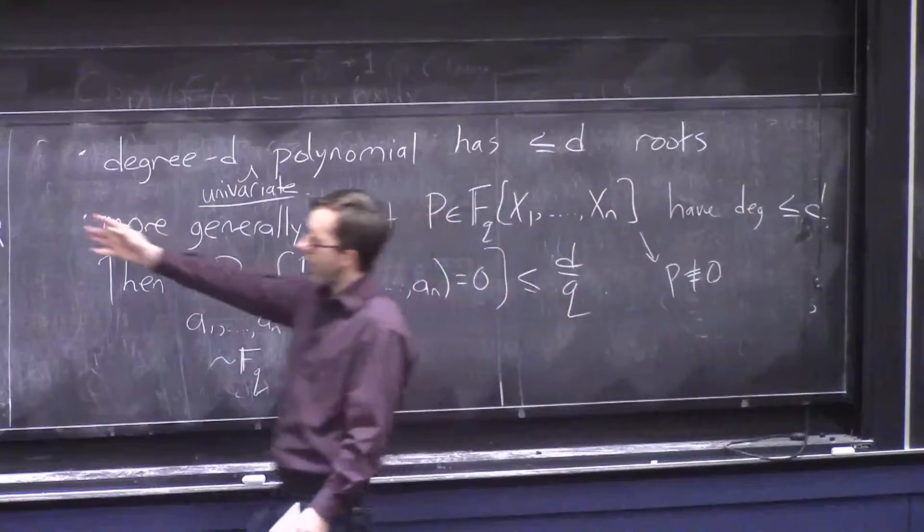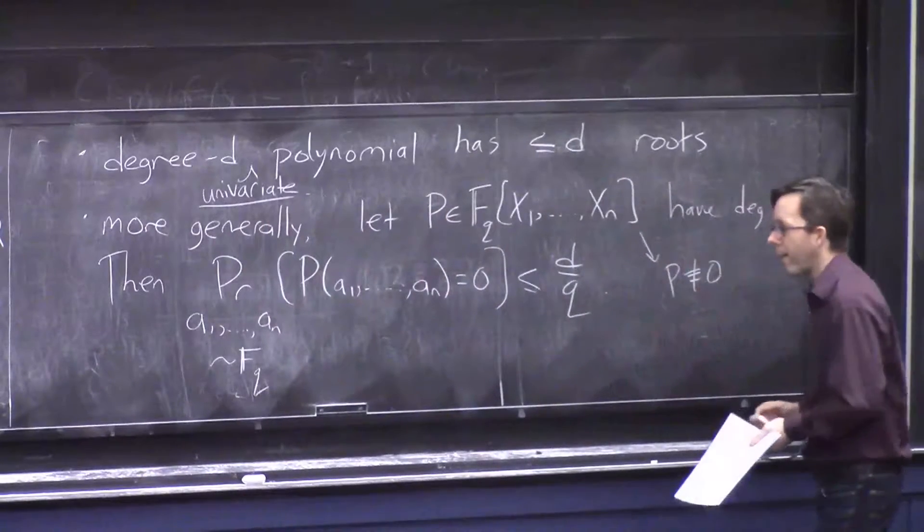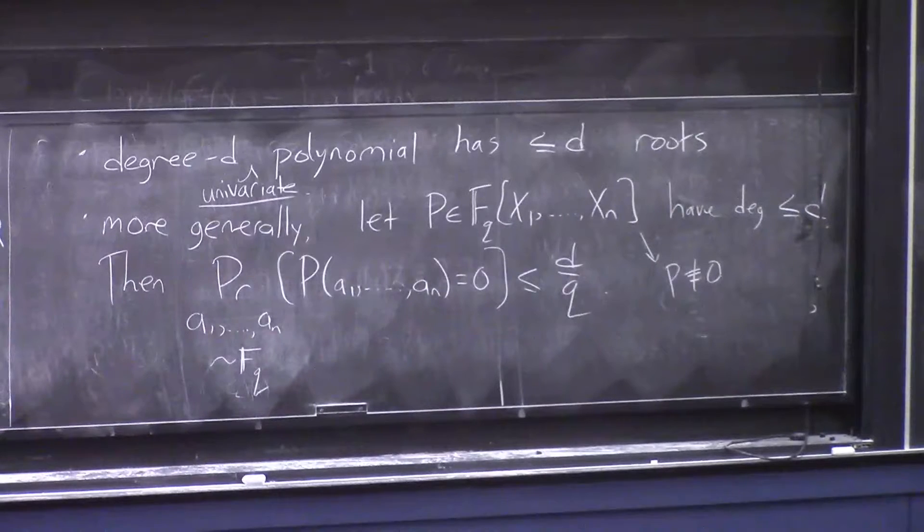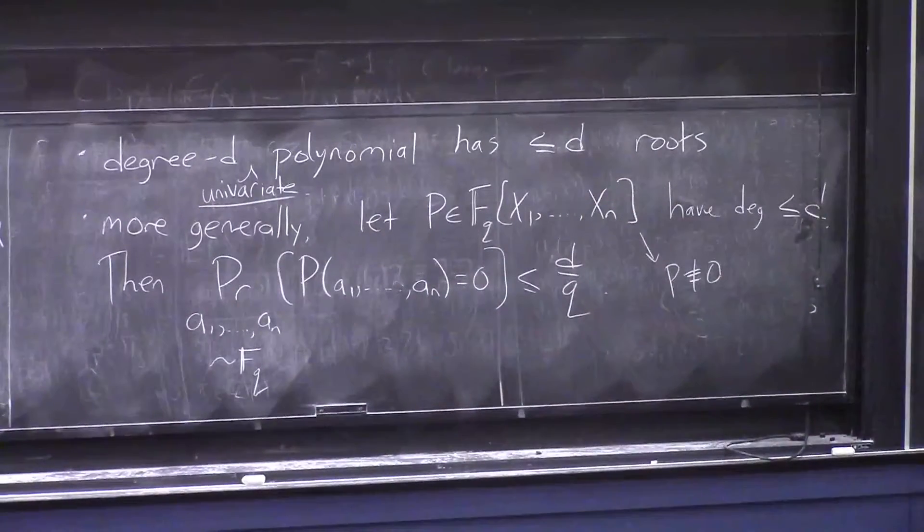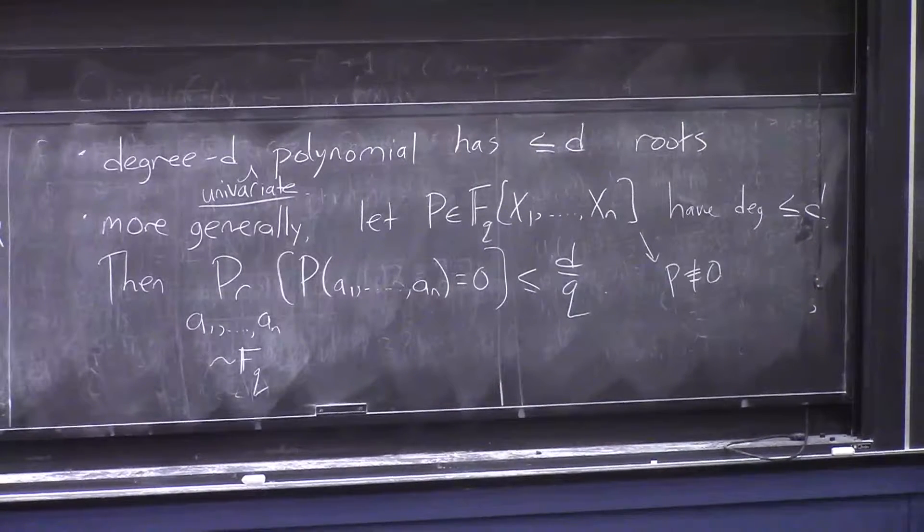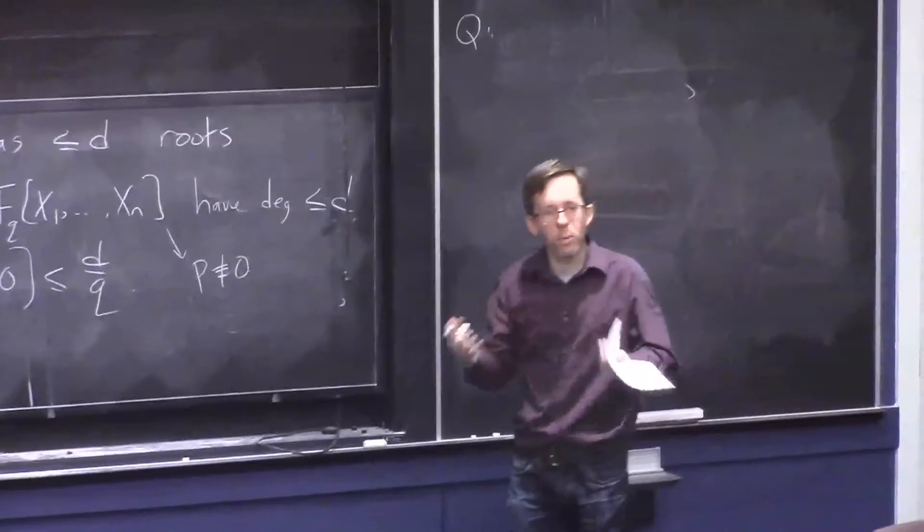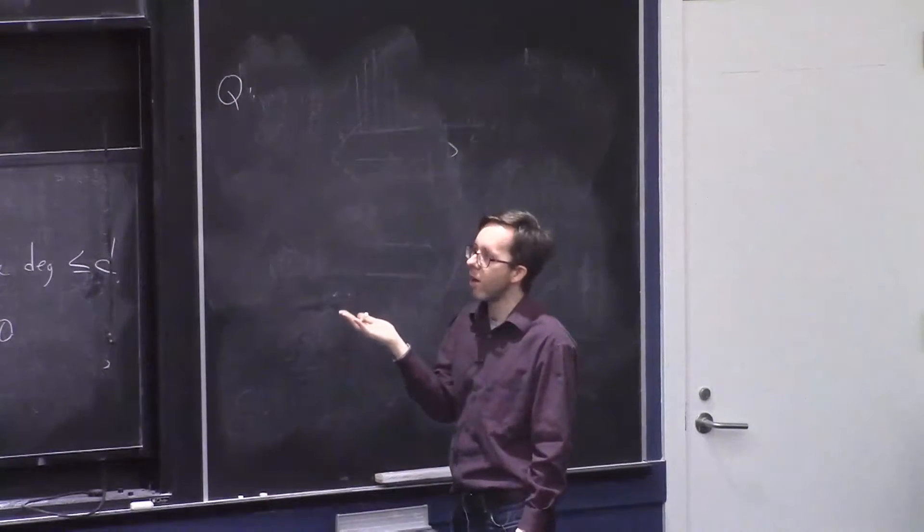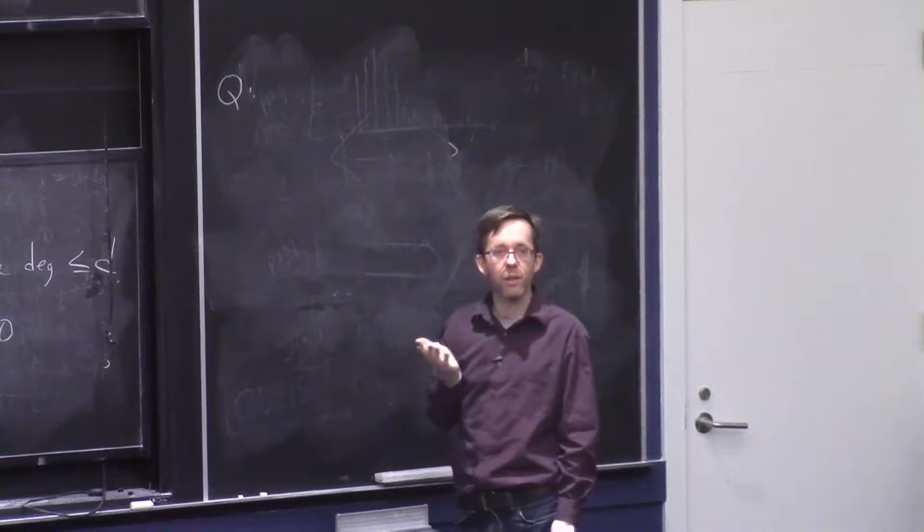All right, well, let's start with this fact, which you may already know, that if p is a prime, then the integers mod p make a field. But let's think for a moment about why that's true. I mean, the thing you need to check is that the integers mod p are closed under these operations: addition, subtraction, multiplication, and division. For the first three, and that they follow the normal rules of arithmetic and so forth, the first three are fine. The main interesting part is why is the integers mod p closed under division?